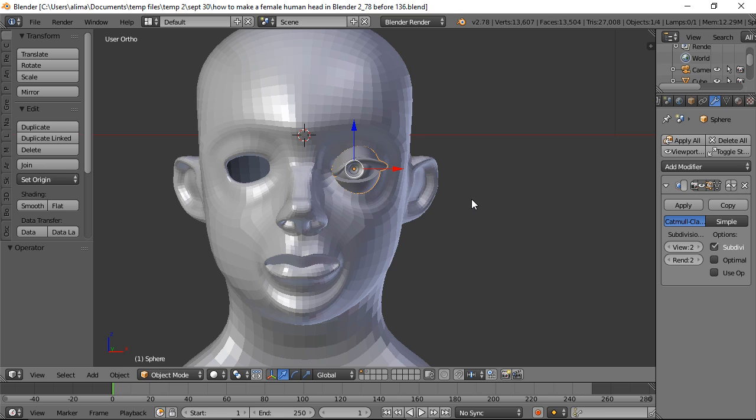Okay, with this eye selected, what we're going to do is press and hold Shift, and then while holding Shift, press D. I'm going to pull to the side just so I know my geometry is duplicated. I'm then going to right click to get that geometry to jump right back into place.